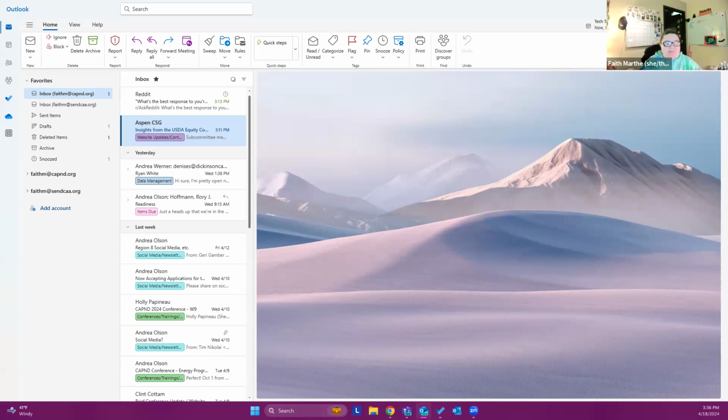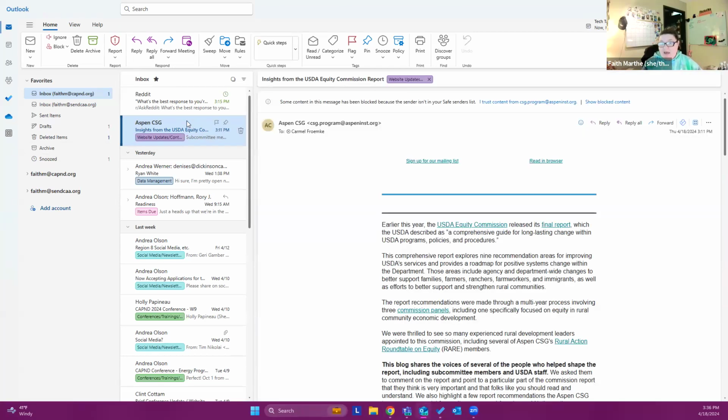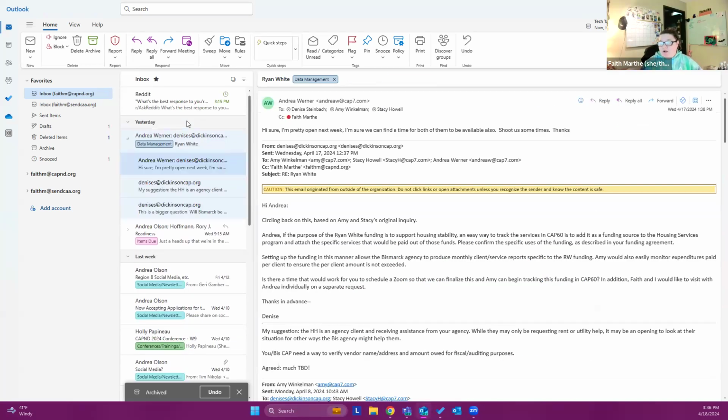The next thing I want to talk to you about is archive. Archiving emails is a way to move messages out of your inbox into a separate location for long-term storage. A lot of people say that archiving an email and folderizing, so putting them in folders, are basically the same thing. You're putting them away for long-term storage. But I prefer to use archive because it has a one key shortcut. So instead of putting things in separate folders, if I want to archive something, all I have to do is click on the email I want to archive and click the backspace button, and it will archive that. And now that email will show up in my archive folder.